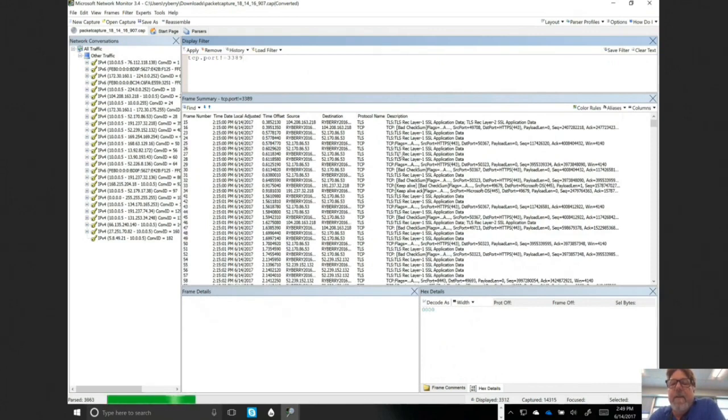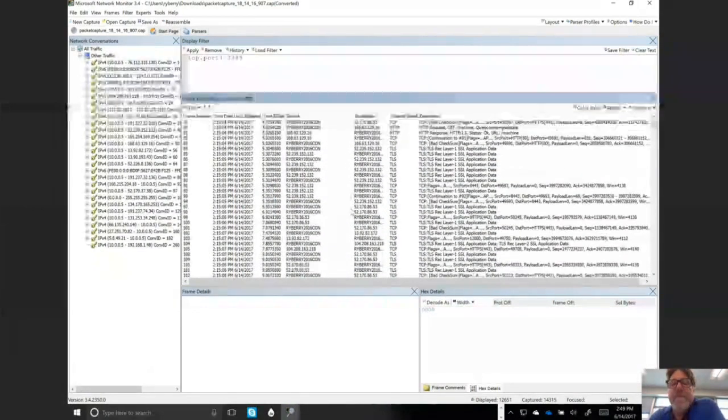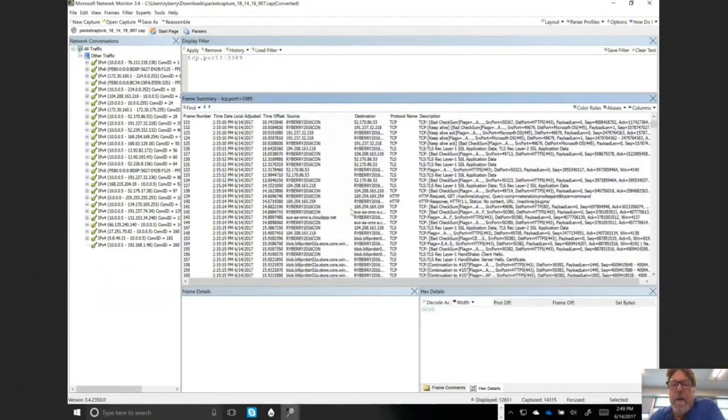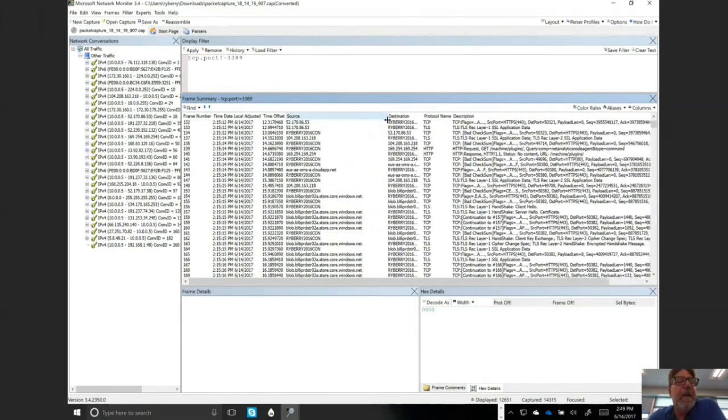Cool. There you go. There's everything, the TLS that wasn't generated by your RDP connection. Very cool. Now you can actually look at traffic generated by specific apps or between specific IP addresses. And if you open up a specific IP address under network conversations, you've got IP address pairs there. Just click on one of them, open one of them up.